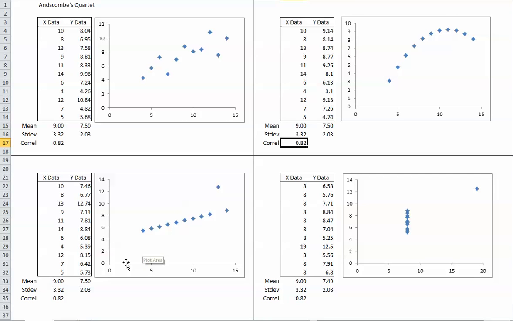Let's go to this picture. Well, as you might have guessed, mean and standard deviation are the same. Correlation is the same as before, 0.82. Completely different situation. Here, there's a perfect straight line relationship, except for one point. This is one store that, for whatever reason, is way out of line. And maybe there's something special about that store location, or maybe this is just a data entry error. In any case, it has big implications for the relationship.